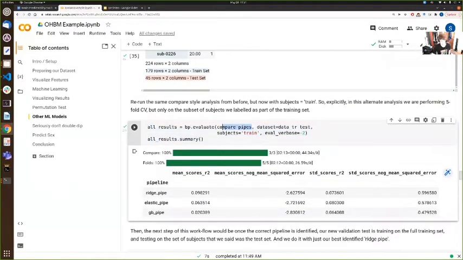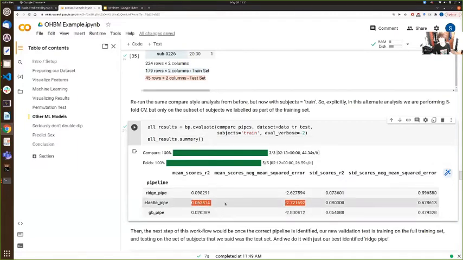So pass these compare pipes, pass our new train test set, use just our training subjects in this evaluate loop. This part's different. So now we're doing this 5-fold cross-validation across these 3 pipelines, except just on our training set of subjects. Now, if we look at this results summary, we don't necessarily need to report these results.